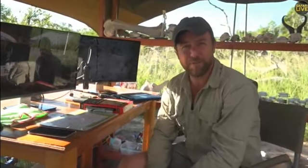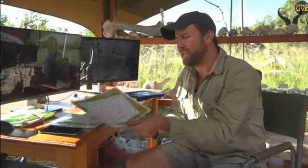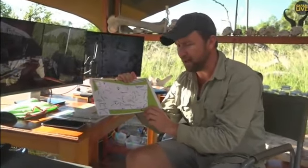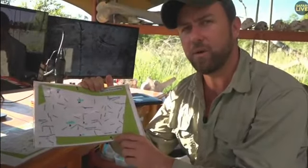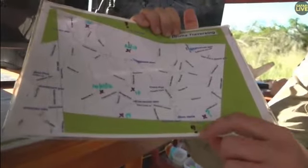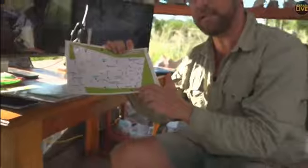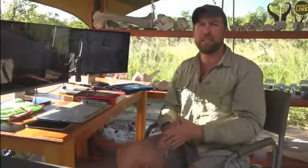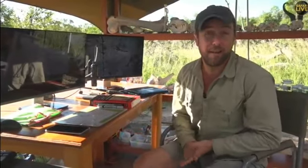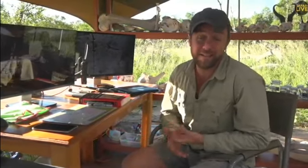And talking about the den sites again, we haven't seen Pretty, so we don't know where Pretty's 2 cubs are. It's possible that because they were denning south of our boundary, somewhere in a little gully over here. We don't know where exactly, but the vehicles down south were quite adamant that they were all denning down here at one stage, and now they have disappeared completely. So maybe Pretty with her youngsters is somewhere nearby still, because I haven't seen her at the den. Senzo seems to think he might have seen Pretty's 2 youngsters there yesterday, but it would be interesting to go back and have a look at that, because we haven't seen Pretty and those 2 cubs in some time.